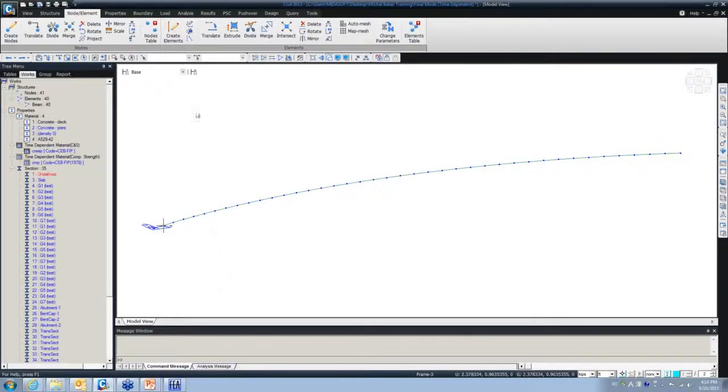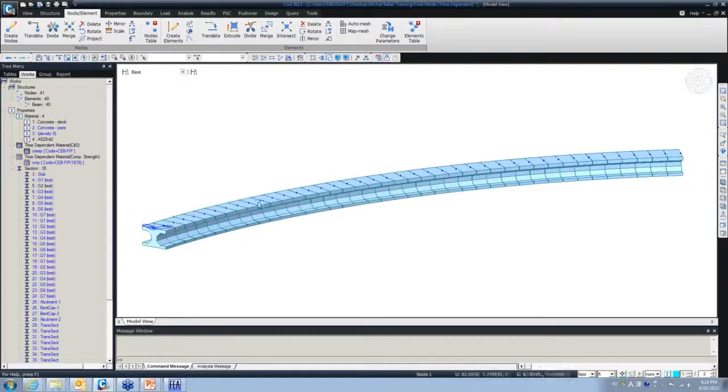So there are some features in Midas Civil if you are not familiar with them. For example, you can select any element that you want, and from the list of the sections in the tree menu, you can just simply drag it and drop it here. It can automatically change the section to the one that you want. The same thing for the material property. For example, I want to assign the concrete pier to that. I can just drag it and drop it, and it automatically changes the material property right here. Okay, if you guys have more questions, please ask them.